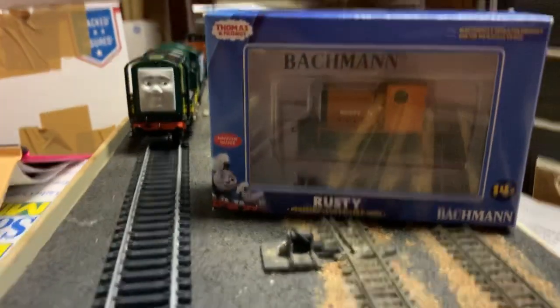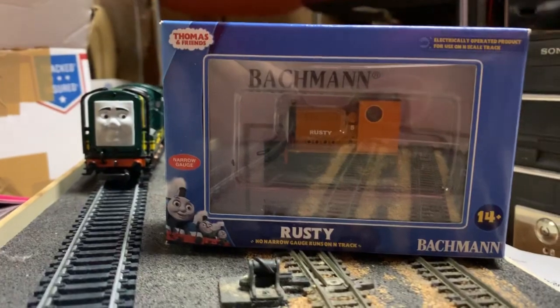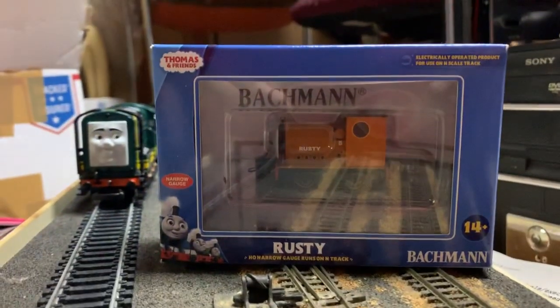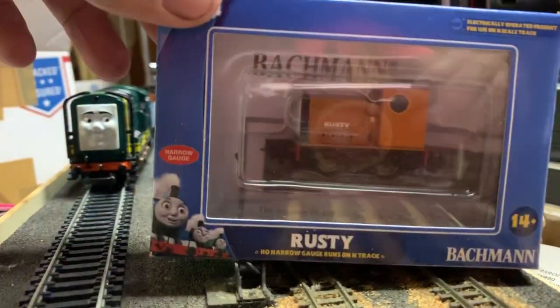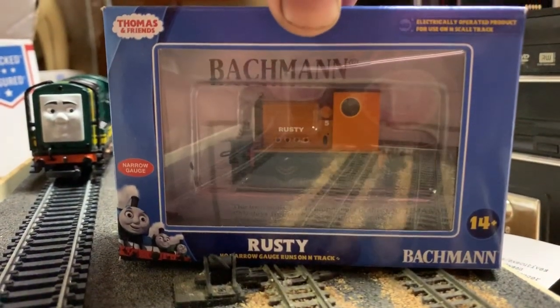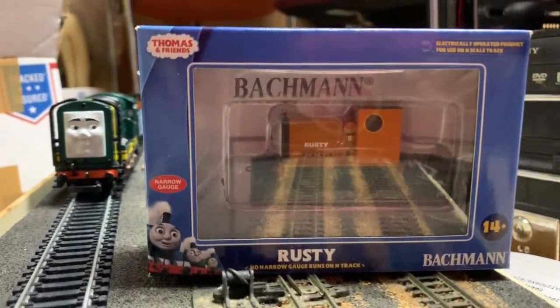Hello everybody, welcome back to another Narrow Gauge review. This time I am reviewing Bachmann's latest release, Rusty. Yep, he came a few days ago, and I'm going to unbox him and review him.